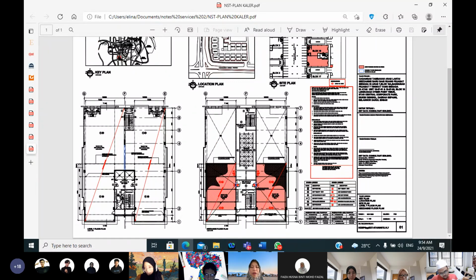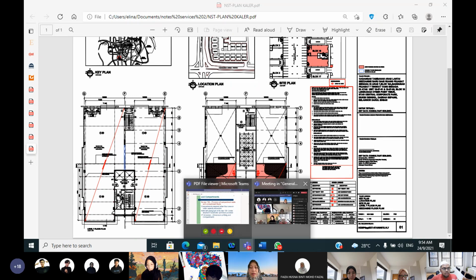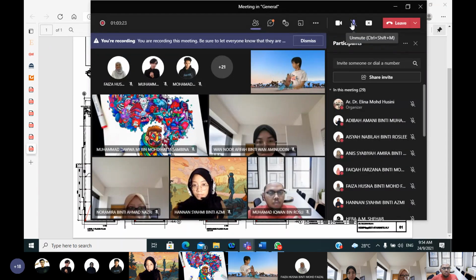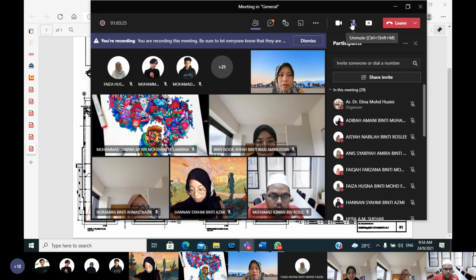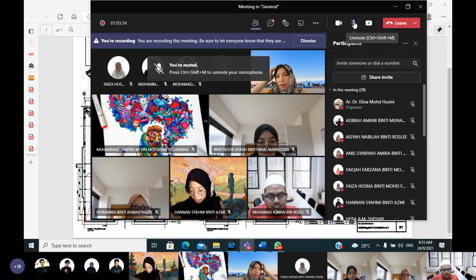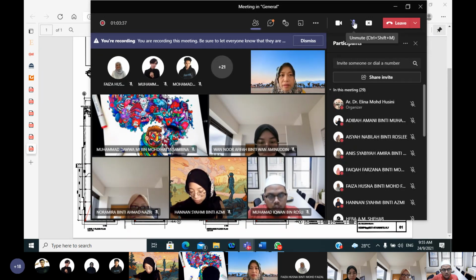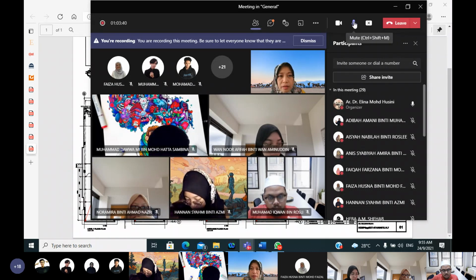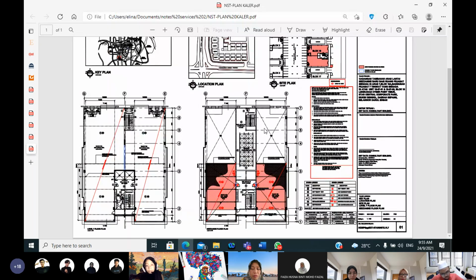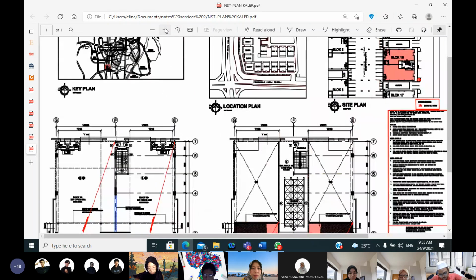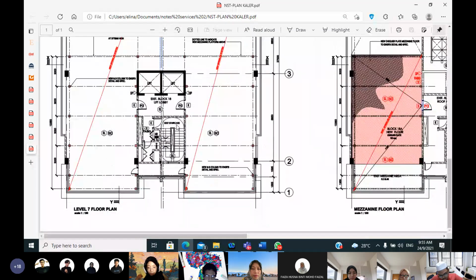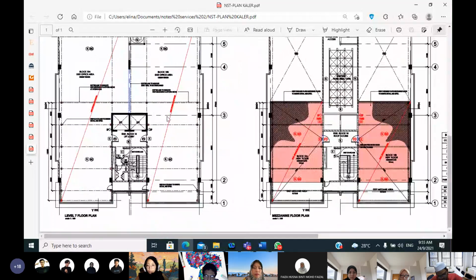So when we call it a compartment, the meaning of compartment, when you zoom out this plan, there would be another wall between the blocks.